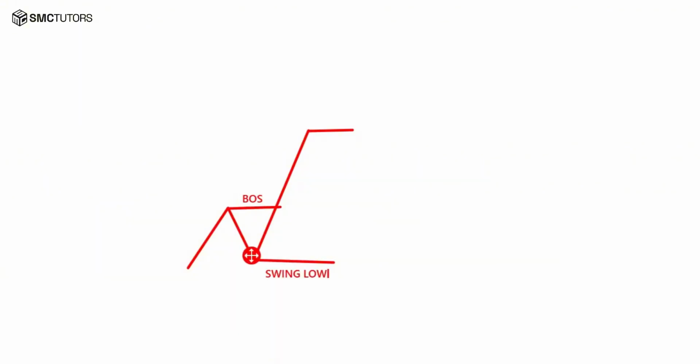So if market has done a bullish movement like this, giving us a new swing low here and a new swing high here, breaking structure at this point. Let me label it for us to see it properly. If we get a break of structure here, this is our swing low and this is our swing high. If we divide this movement into 50%, this is where the 50% of the Fibonacci comes in.